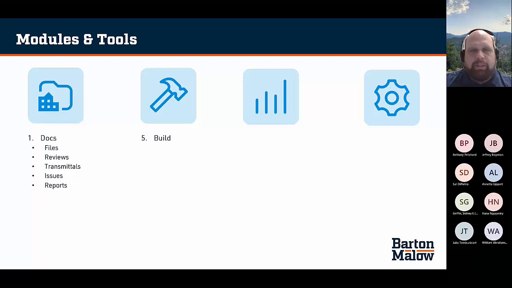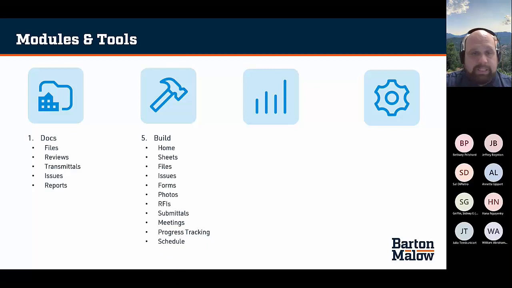The build is really going to be the meat. This is where all of your production happens. This is where things are going to be shared, whatever. A lot of these sections are going to overlap. If you're doing design collaboration, model coordination, whatever, you're probably going to have some of these same features and ingredients, basically, like the meetings tool, progress tracking, scheduling. I don't use those tools, but I imagine those or very similar tools are available for you guys.